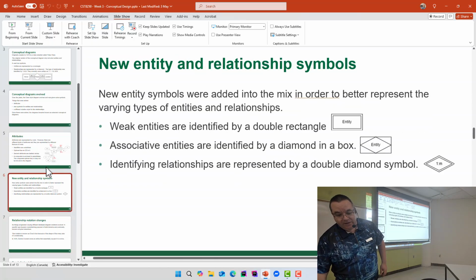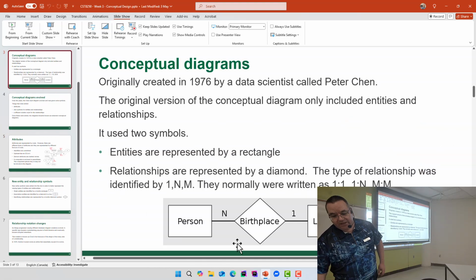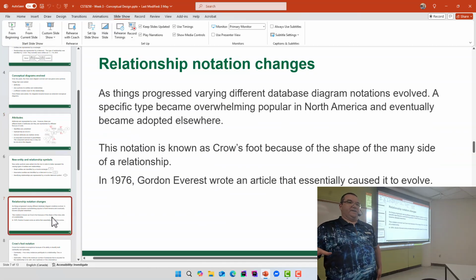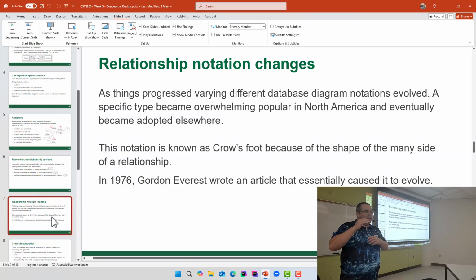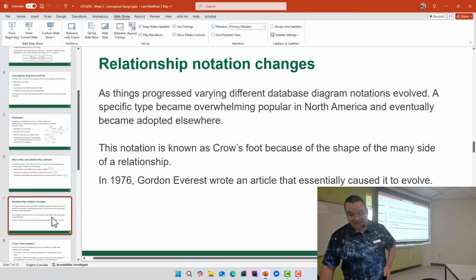Those three are the extras. Realistically, the ones you need to worry about are the box, the diamond, and the attributes. That will cover pretty much everything you need for the labs. When Safraz assigns you the lab next week, because he's one week behind, just verify with him what level of detail he'll want. I'm going to try to remember when I get home to send him an email, asking whether he wants all the special symbols or will be happy with the basic symbols. But if I don't remember, verify with him. He did send me an email yesterday to verify I covered normalization, so we're communicating. It's shocking.